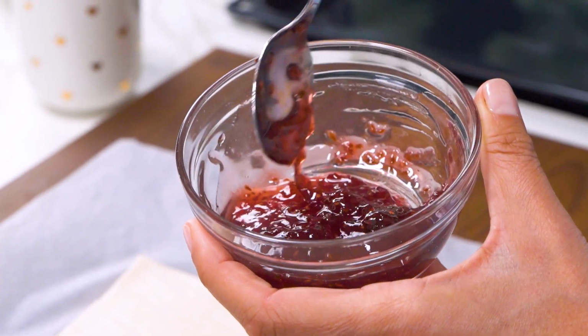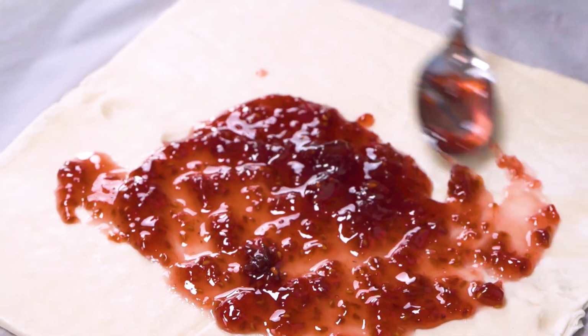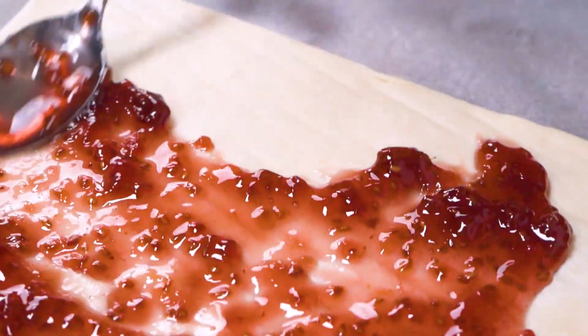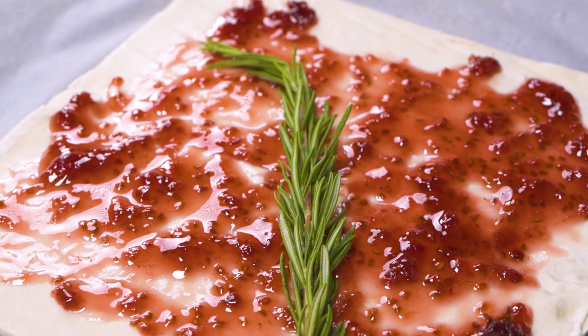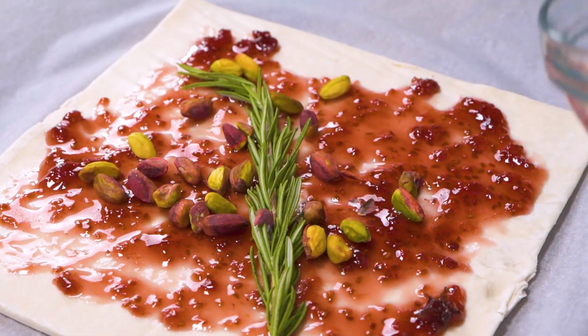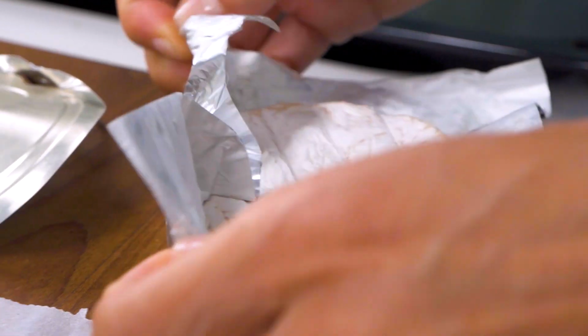I really like brie with some jam. I'm using raspberry jam. I'm going to spread jam all over my millefeuille now. Getting a sprig of fresh rosemary in here. Some pistachios, which always goes great with brie cheese. And if you don't have pistachios, you can always do walnuts, hazelnuts, whatever you have on hand. Getting my brie in here.